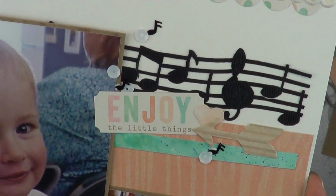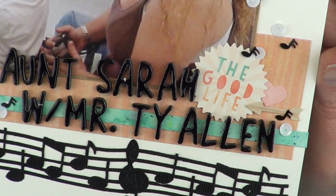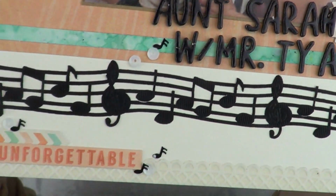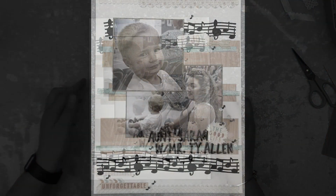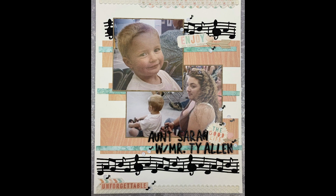I rambled through this entire thing, not even talking about the process because it was just shifting paper. But I did have fun. I'm glad I got to use at least one of those Martha Stewart stickers, but I don't think the other one is going to make it into my scrapbooks.